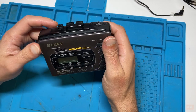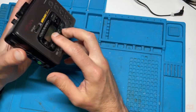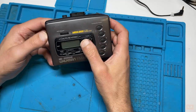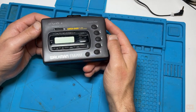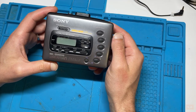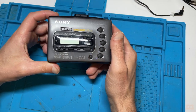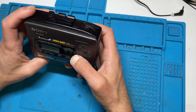So this will be a what-happens-when-I-get-them-in type affair. I'll check it out, I'll open it up, I'll look at the belt, see if that needs replacing. I'll do some of the speed calibration stuff, probably off camera, that might be another video. And then after I've done all that, I'll do my standard post review. So I want to get my hands on one of these.